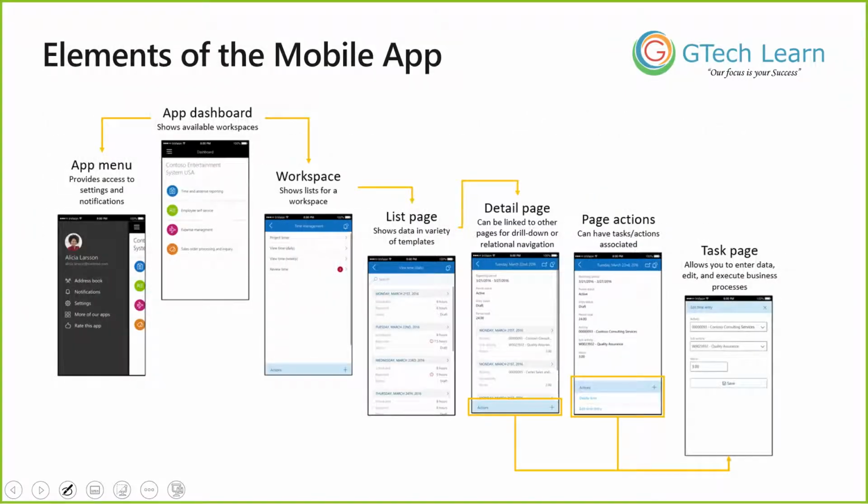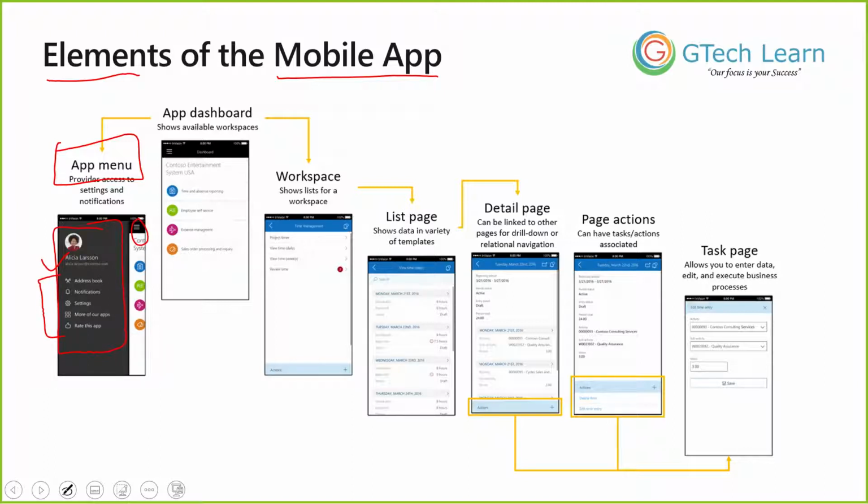At the same point of time, let's talk specifically about Finance and Operations, and how exactly the mobile apps work as far as the elements of the mobile applications are concerned. We'll be discussing all these things and seeing them practically. You have your application menu, which opens once you click on the breadcrumb icon, where the current logged in user displays, followed by some of the menu items available.